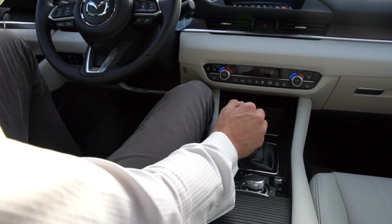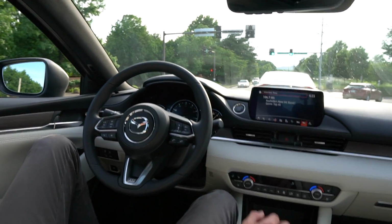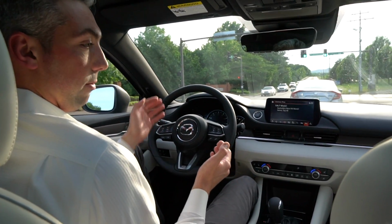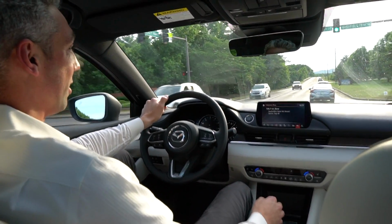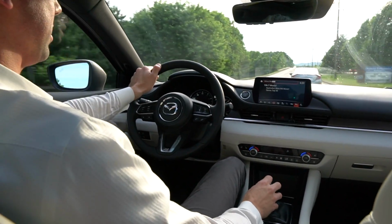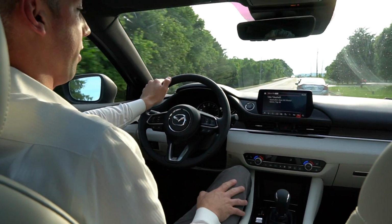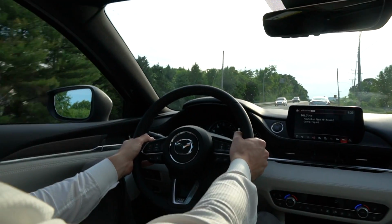It will actually, as you can see there, it would not let me drop down into 1st gear, so now we're into 1st. So you do have some flexibility as to where you can shift it, but the car won't let you break itself, so it is dummy proof to a certain extent. So that is the 2nd way to drive it, and then finally the 3rd way to drive it is utilizing the paddle shifts on the rear of the steering wheel.